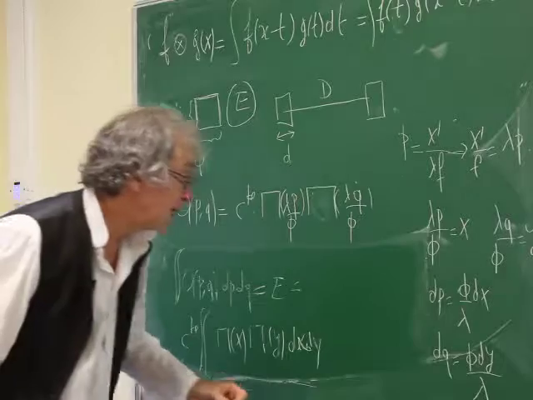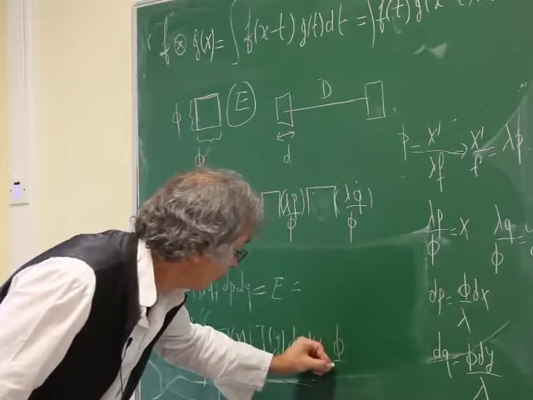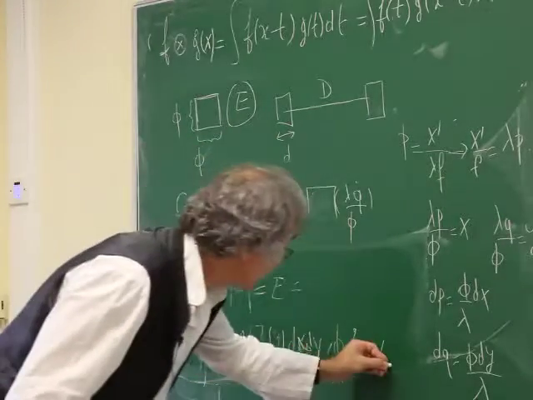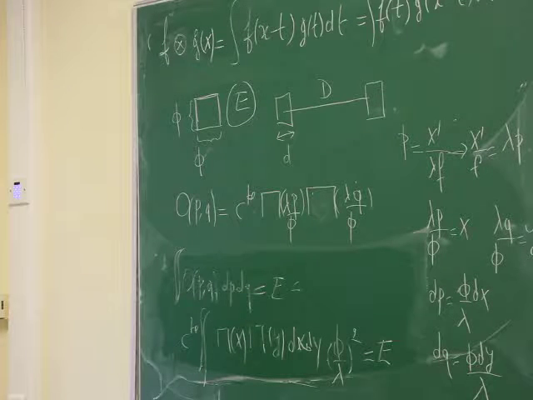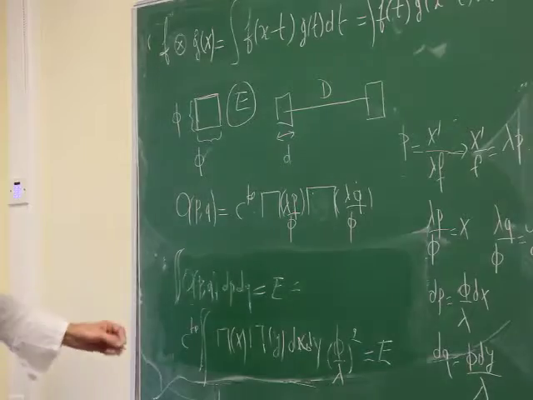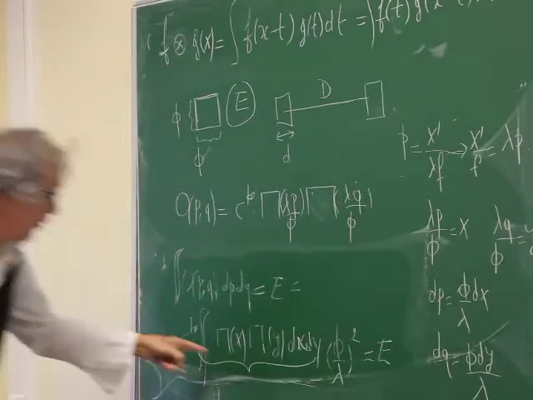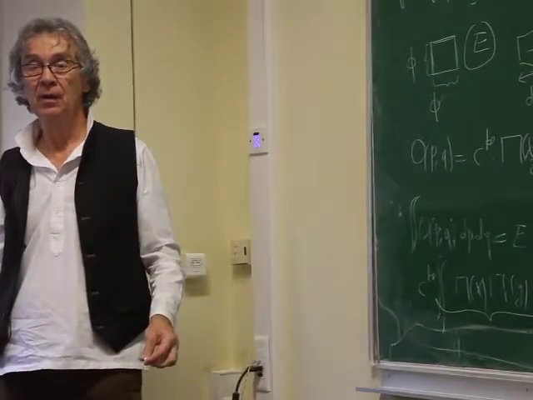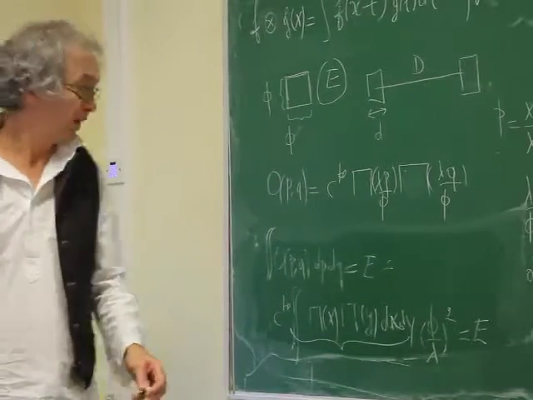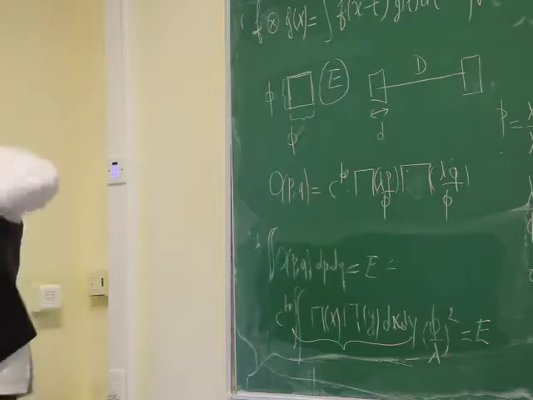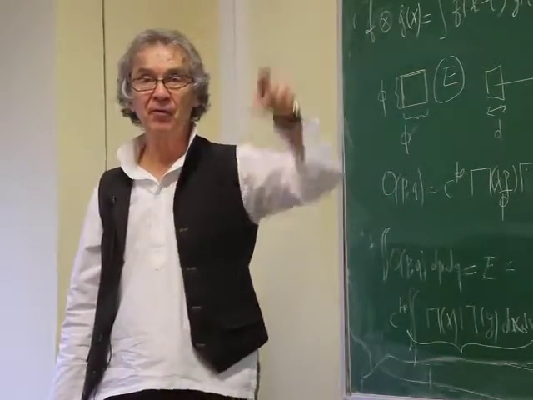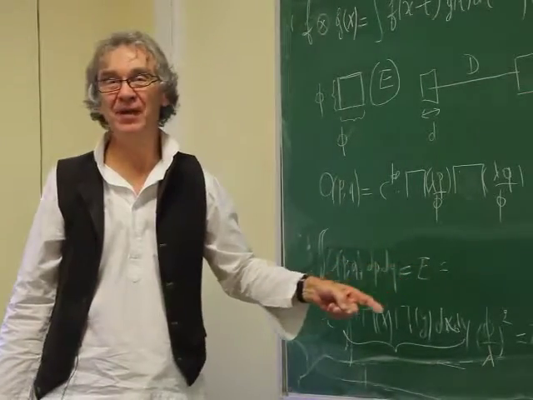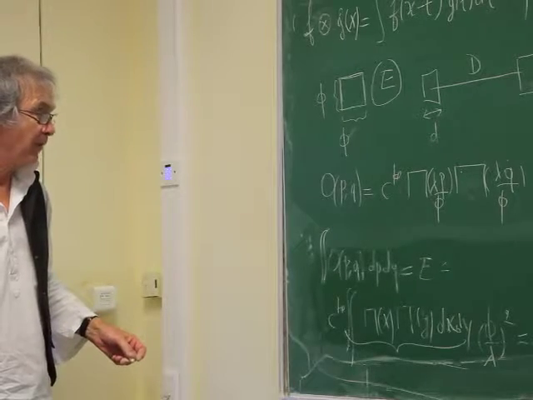like this, times phi over lambda square. And all of that is equal to big E. So from that, who can tell me what's the value of this double integration of the door function over dx dy? Phi square over lambda square? This one? If you integrate the door function from minus half to plus 1/2, its average value is 1, so it's 1 times 1, in fact. So it's 1. So we find that the constant is E.